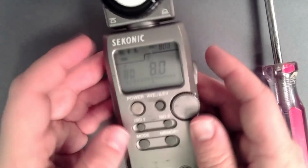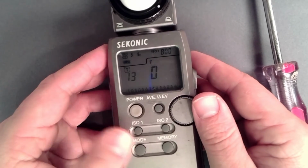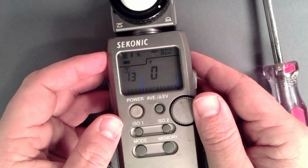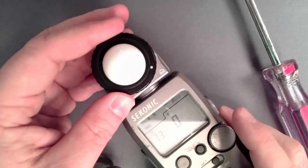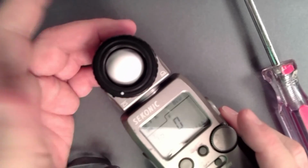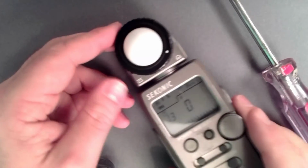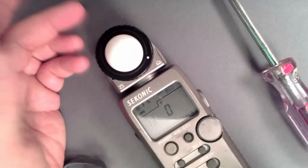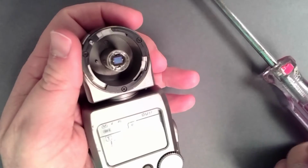Changing between the sun and the other two, if it was in the wrong one, I can hold down mode and cycle through those. Again, we want it to be on the sun. Last thing that we should be aware of is this white ball right here. This is the lumisphere. That will be on a quiz. It can go in and out, right? Retract it. Yours may not be able to retract. With a lot of the Sekonics that folks have now, the lumisphere is much smaller and it just slides on or off. This one, I can take it off and put it on.